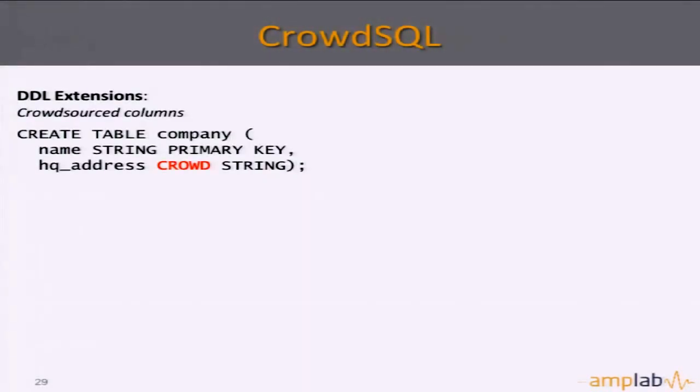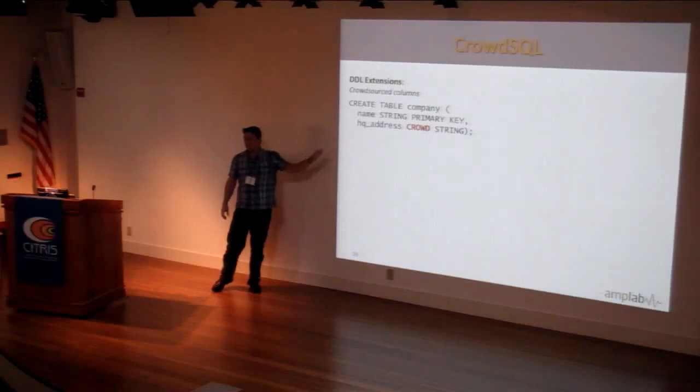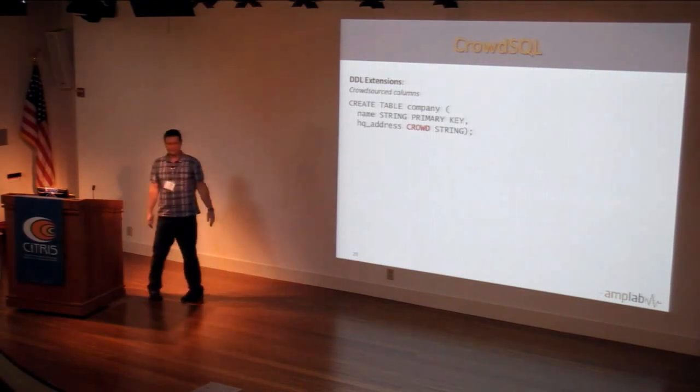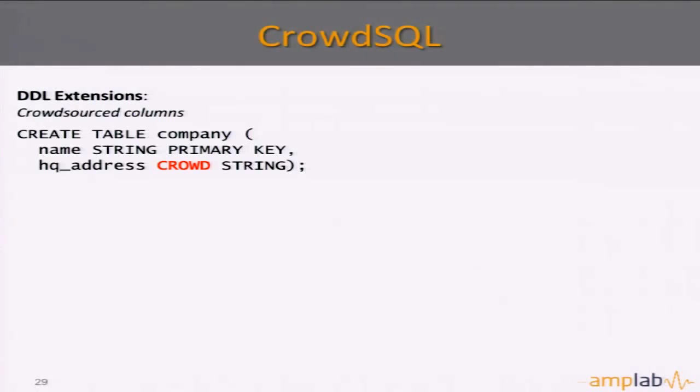Okay, so for CrowdSQL, just to give you an idea of how this language looks, one thing we allow you to do is mark an attribute of a table as crowdsourced. For example, this one is saying we have companies with names, but maybe I'm missing some of the addresses. So whenever I look for an address, it would automatically go out to the crowd to figure out the missing address, if it's not there in place. This could also be used for labeling, for example, mails. We could have a table with mails, and the label would be a crowd attribute, saying that whenever we are missing the label, whether this mail is spam or not, we go out to the crowd, ask for the missing label, and somebody would provide it to us.